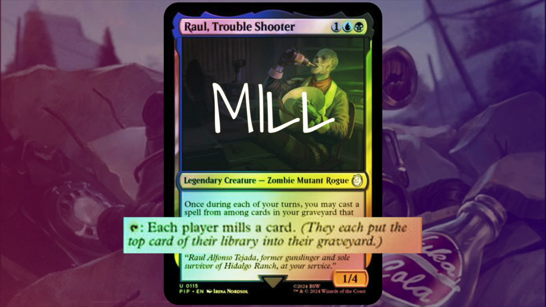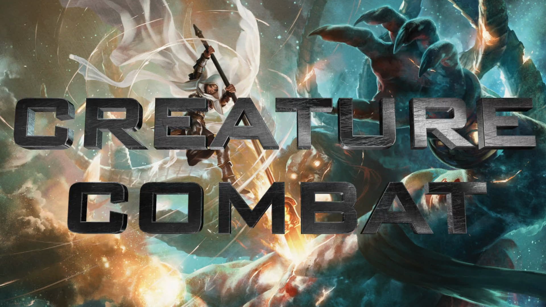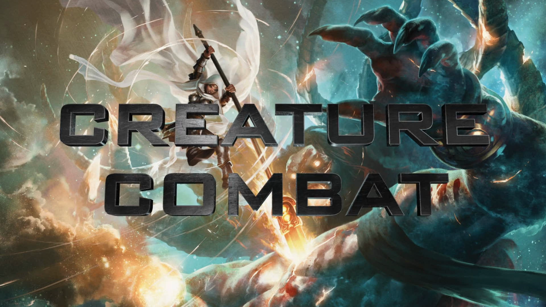Milling is what's known as a game mechanic. There are dozens of game mechanics in Magic the Gathering. If you encounter anything that you don't understand or haven't seen before, use the Magic the Gathering Wiki for information about how it works and how to use it. Let's jump into the most exciting part of a Magic the Gathering game, which is creature combat.